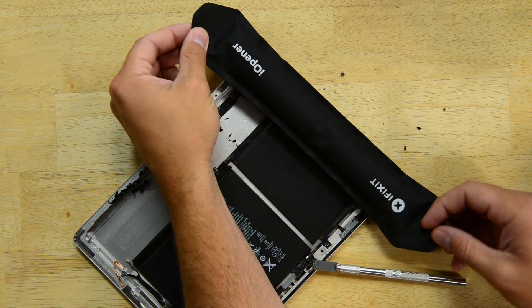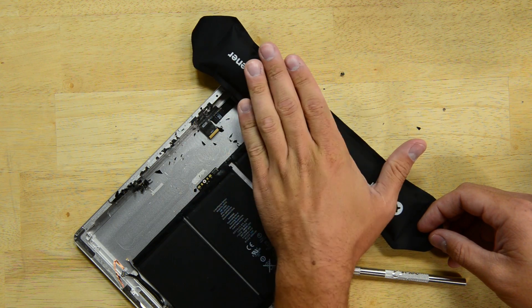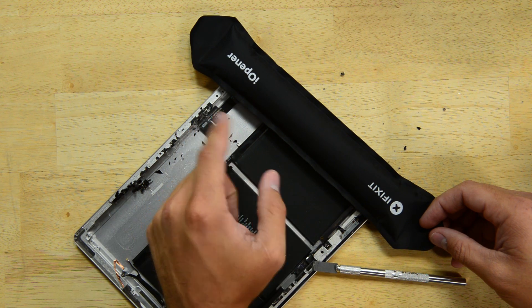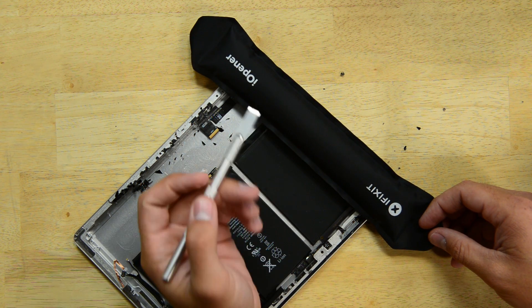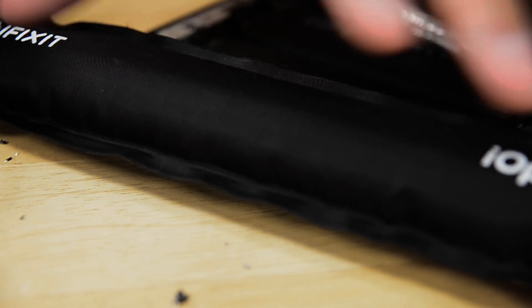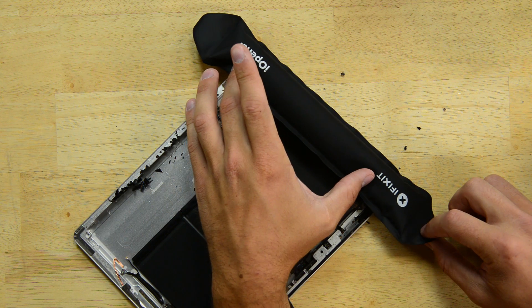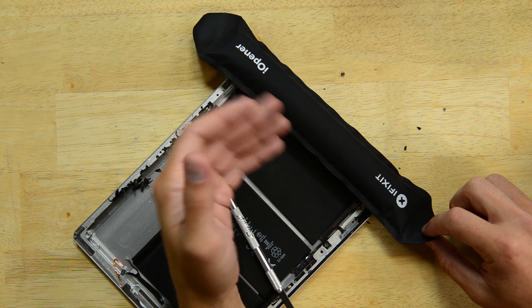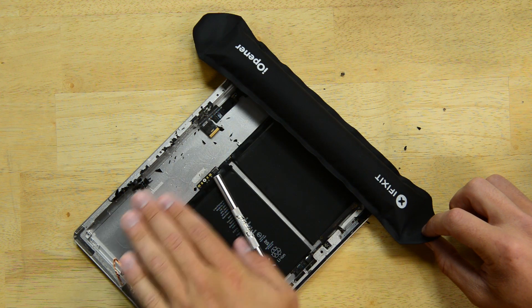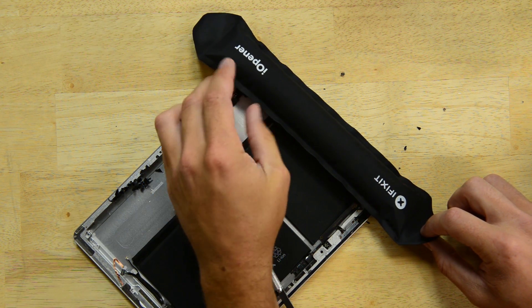The third tool we're going to try is the iFixit Eye Opener. It's all warmed up now in the microwave and it's actually very warm. We're going to see if it'll soften the adhesive underneath the glass so when we lift it up with the razor blade, it doesn't pop off in every direction. One of the perks of using this iFixit Eye Opener tool is that the heat is very concentrated in one area, so it doesn't get as hot as a heat gun, but it's also making sure that the heat doesn't spread over all of the internal components like the batteries or anything else that's fragile inside.